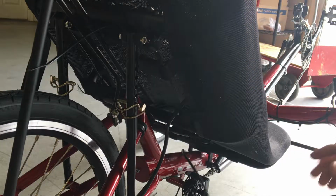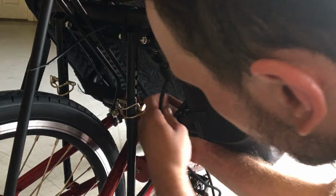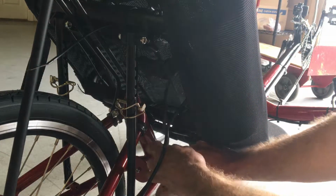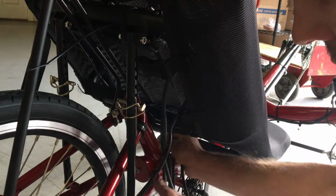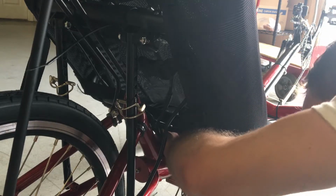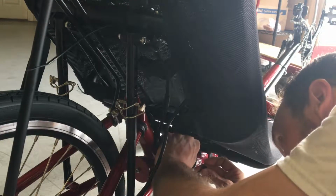The next cable is the accessory cable, and I'm going to run that up the frame here and plug it in to the controller. Once I have it plugged in, I'm going to take the extra cable down here, and I'm going to pull it out and fold it into 4 pieces. And once it's folded, now I'm not bundling it tightly, I'm just trying to take the excess and put it away neatly. Once I've got it, I'll zip tie it in place.